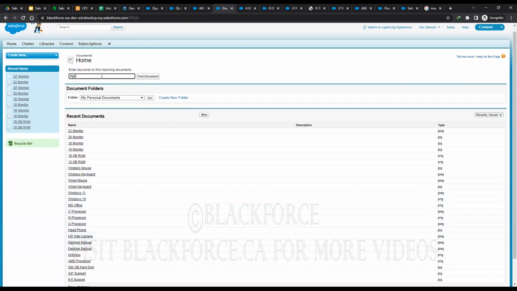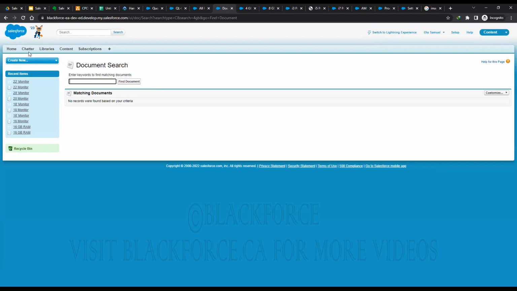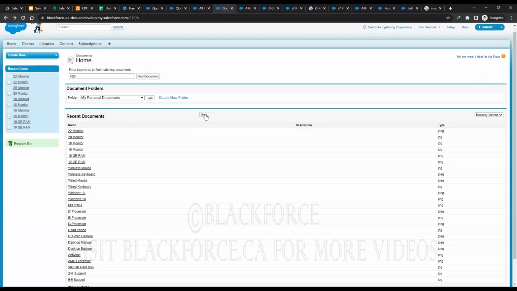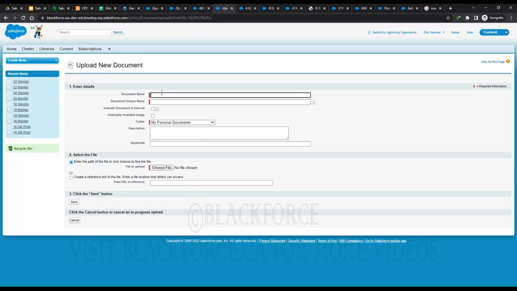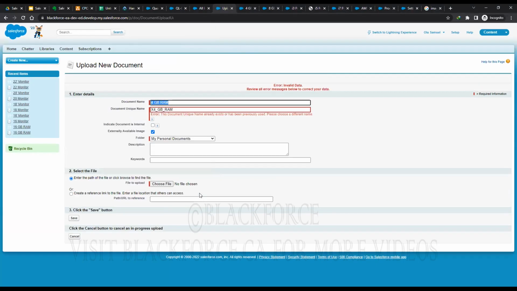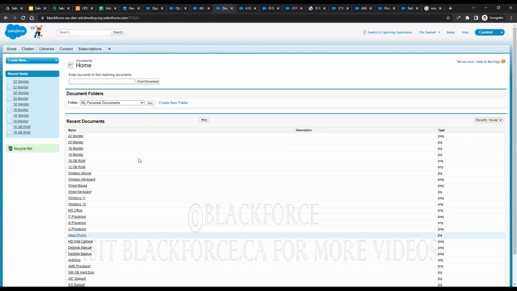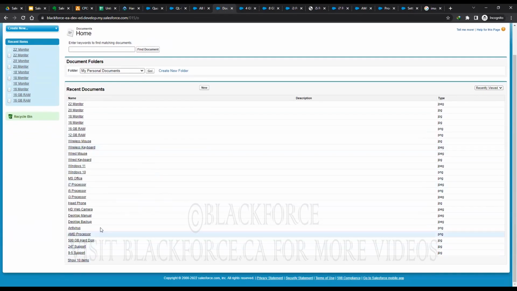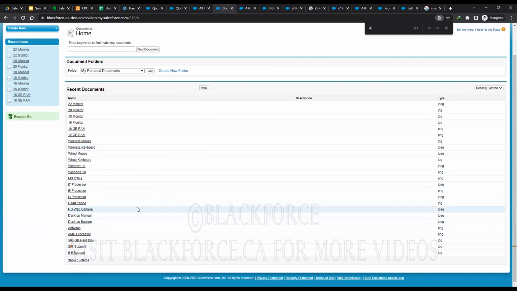I think I saved it 4 gig, right? Finding it. It might not find it. Oh, maybe I don't have one. One second. New. 4 gig RAM, that save. Yeah, I do. So why is it saying that? I know that I do. So where is it? No, okay. I'll leave that for now.